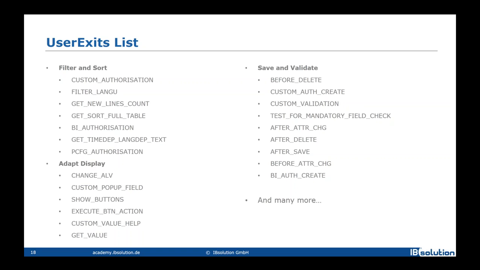If you have filter drop-downs on the top of your application, where you only want to show the entries for 2016, you may use a user exit that will be called right before getting the values from your master data table, in order to get only the lines that are concerned, which are, for example, 2016.